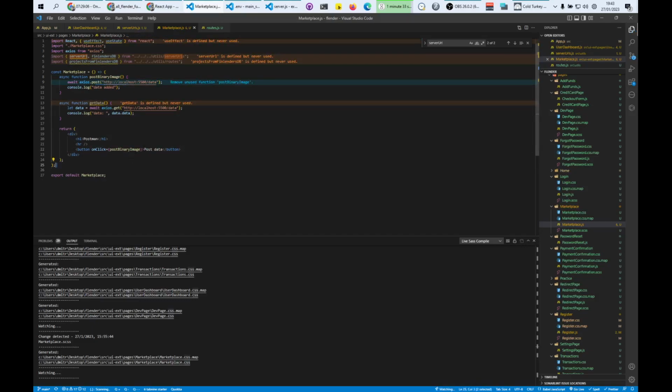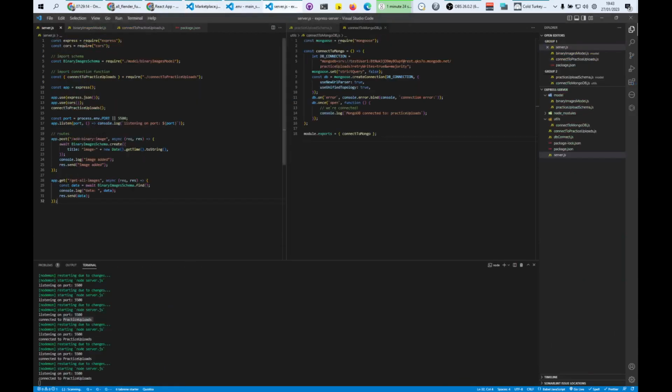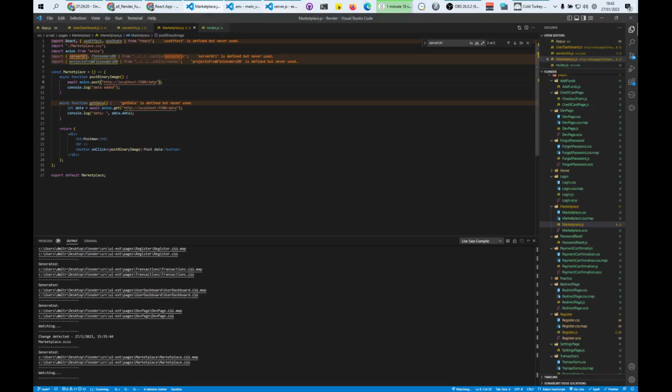Okay, so this button is going to add. Oh, whoops! I need to fix this. Wait, where am I?